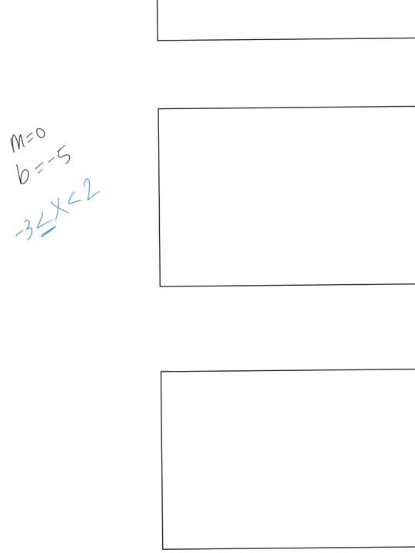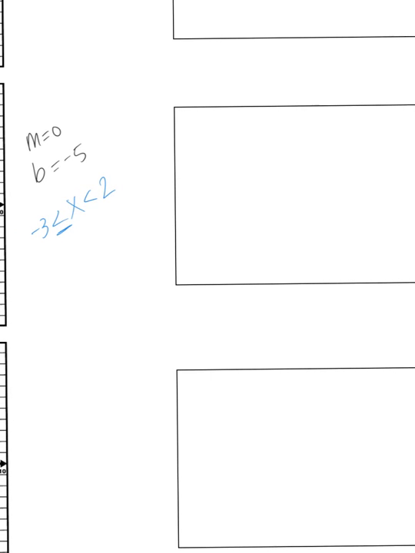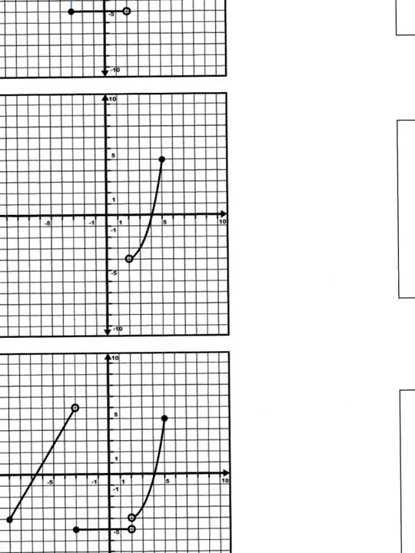We're ready to put this all together into our answer. Our answer then is going to be y equals my m, which is 0, x plus my b, which is 5, if my graph is in between -3 and 2. Of course, the -3 part is underlined. If you want, you can write this equation as just y equals 5. Of course, you don't really need that 0x piece in there because it just zeroes out.